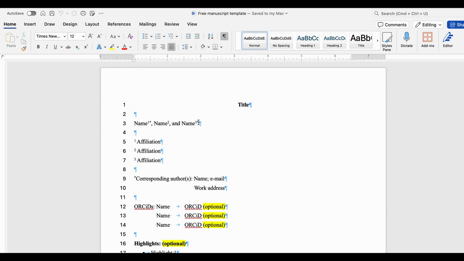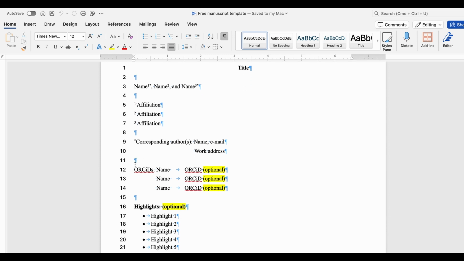You will notice the small asterisks next to the author's names. This asterisk indicates the corresponding author or authors. The corresponding author will communicate with the journal's editor. Therefore, they must provide their email and work address. While it may seem unnecessary in our digital age to list your full work address, considering that physical letters are rarely sent, it's still important to include this information.